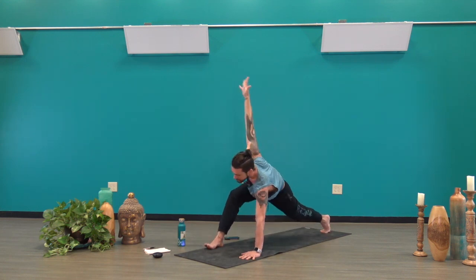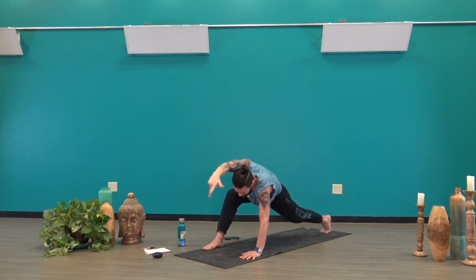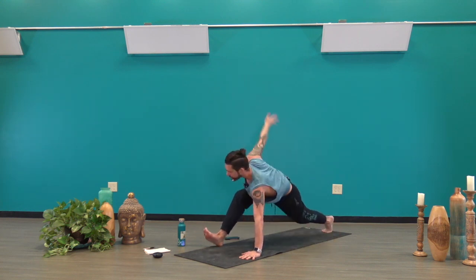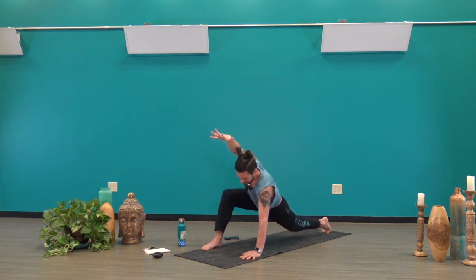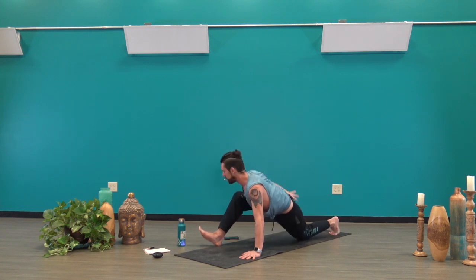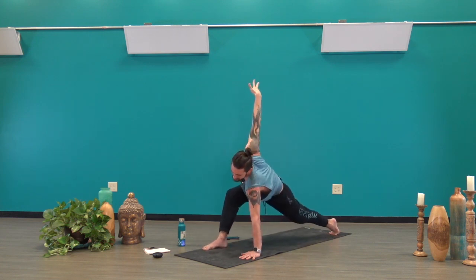Inhale, come back up, all 10 toes face forward, reach forward. And exhale again, sink the hips down, reach. One more time, inhale, reach forward. Exhale, open up, sink. Inhale, regular old crescent lunge twist. Exhale, side plank, left hand down.